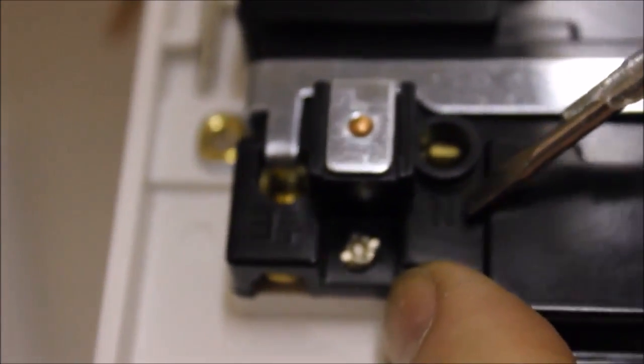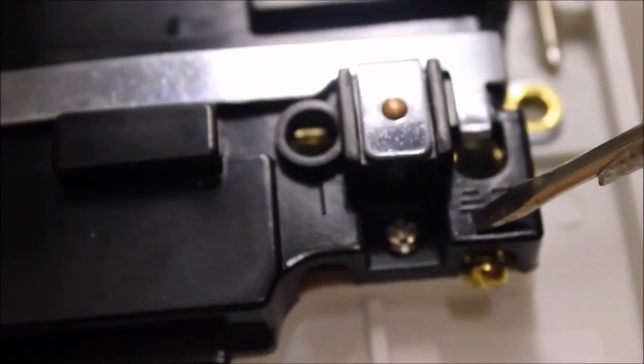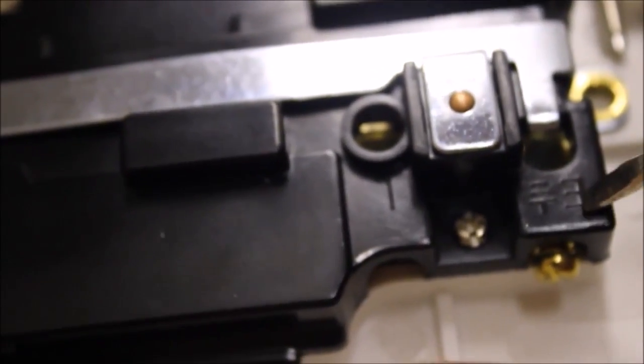Neutral to neutral. You have a legend here. You can see neutral, L which stands for phase, and this symbol that looks like an antenna is earth, with the E on the side.